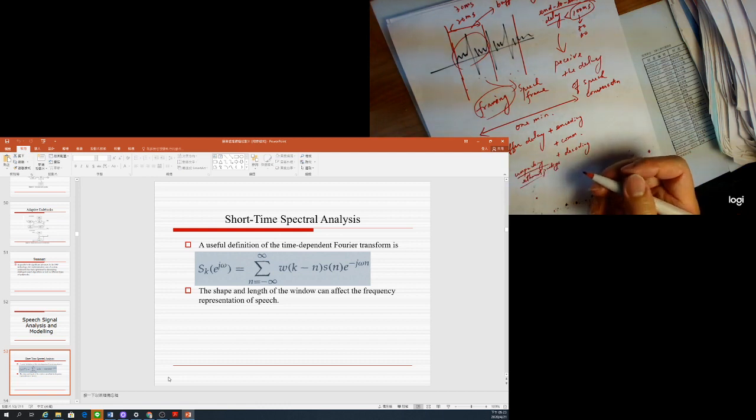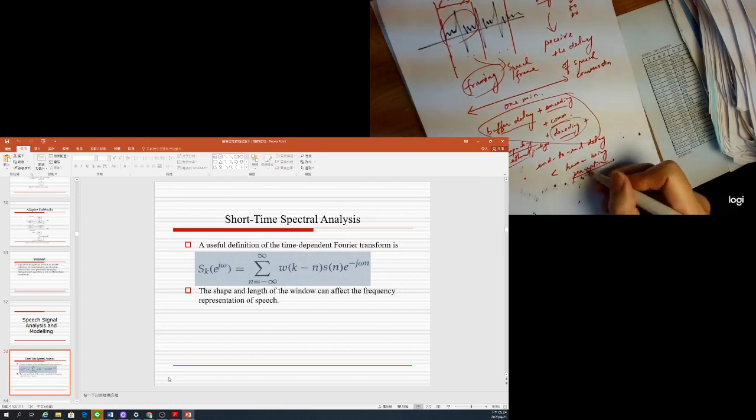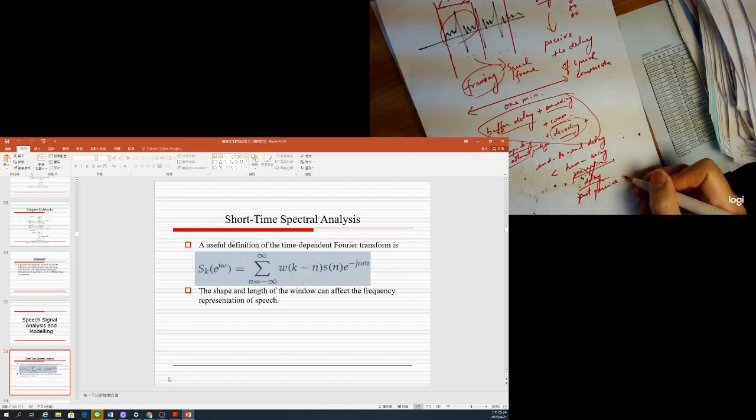Human beings do not perceive that delay in the signal.